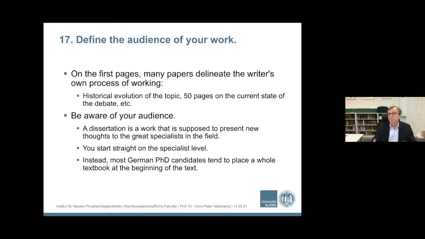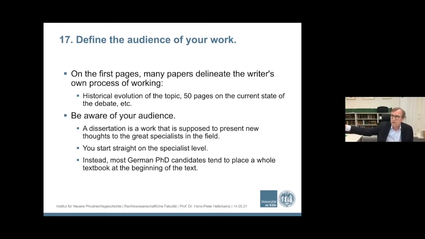If you write for a specialist, you don't need this huge introduction, leave it away. A clear question and then a precise working on the schedule you have. Very precise headings, so that I can find things when I have the books. In my last book from 2018, I quoted 1,300 books or something. You can't read them. I worked with them. So if I have a book and I do not have time, which is typical for a German professor, as you will all not have time, I want this book to tell me what it's about, and I want to find out where I find it. And this does not have to take time. If it's too complicated, I leave it away.